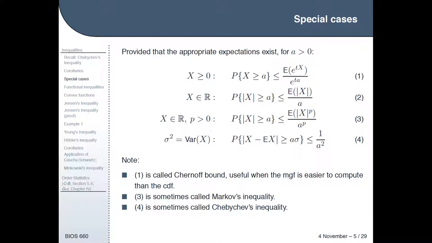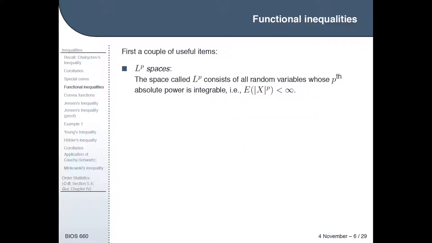So, as I said, Chebyshev is a corollary of the inequality on the previous slide, but at least the books that I could find last night, as well as Wikipedia, always referred to Chebyshev as the last inequality on this list, and not the one on the previous slide. So now we'll discuss a couple of functional inequalities that are useful in a couple of situations for proofs and so forth.